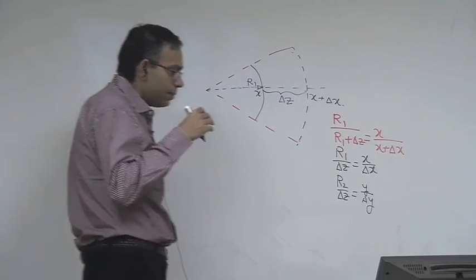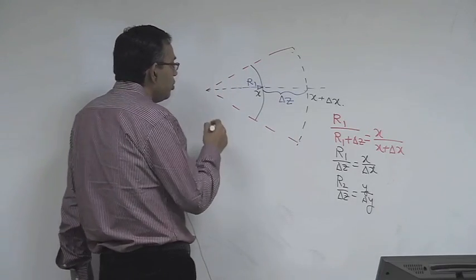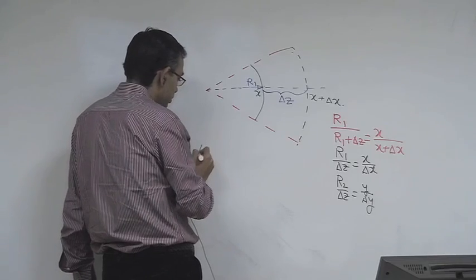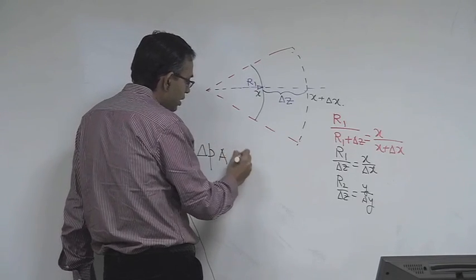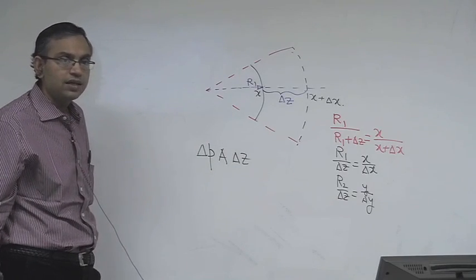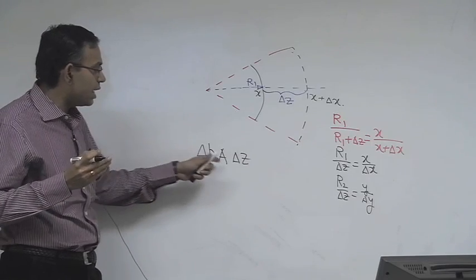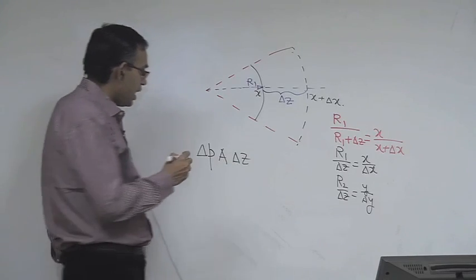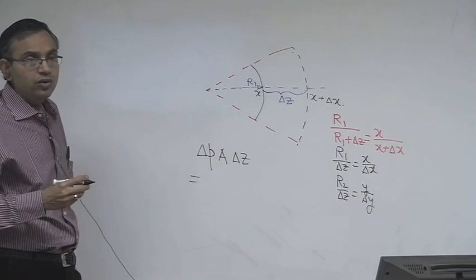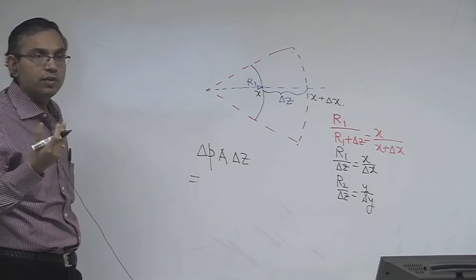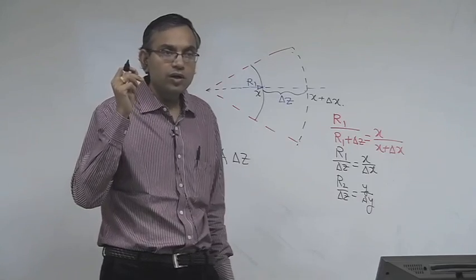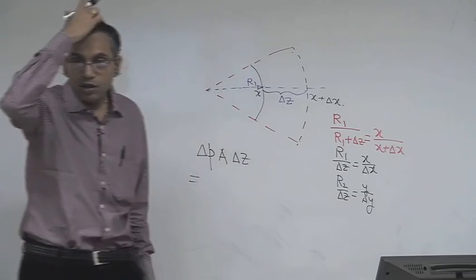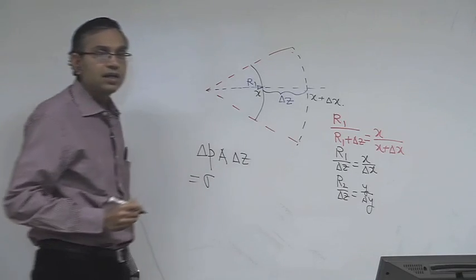Now, let us apply the work energy consideration. What is the work done to push this interface from the initial location to the dotted location? Delta p into A into delta z, right. Delta p is the difference in pressure across the two. So, that times A is the net force, and force times displacement is the work, right. And this is equal to the increase in surface energy because of the stretching of the membrane. So, surface energy is surface tension coefficient or surface tension. Surface tension and surface tension coefficient are the same. They are just the same thing expressed in two different terminologies. So, surface tension coefficient times the change in area delta A.